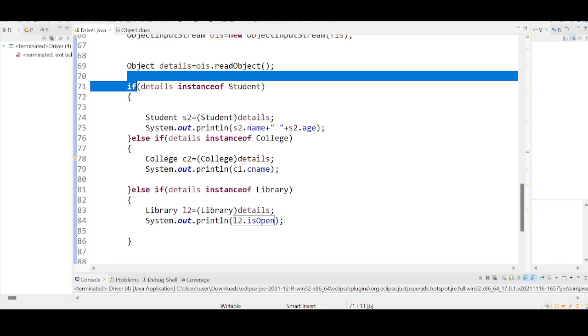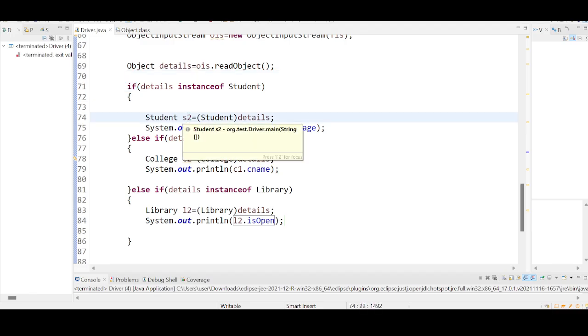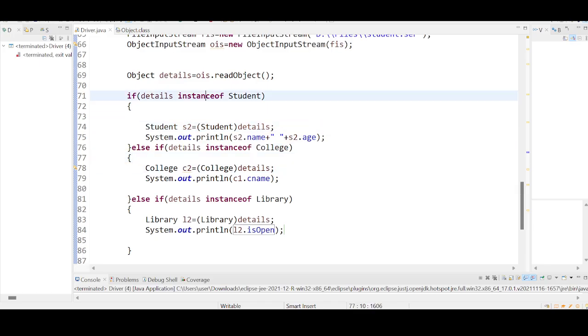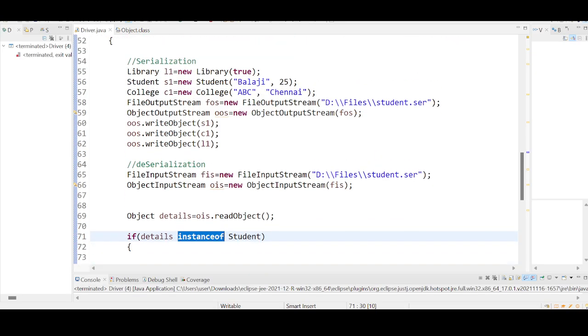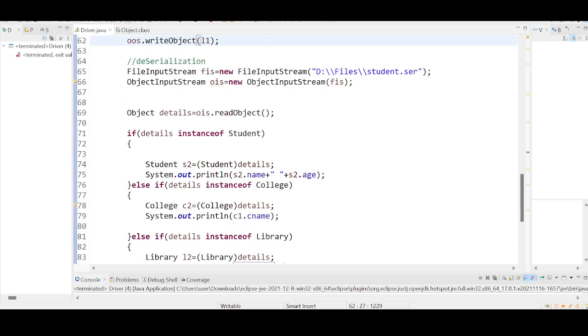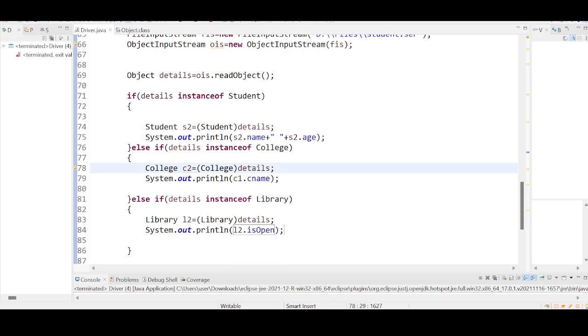this is the same as the thing we did before. Before, we were extracting the objects individually, but here we are just checking whether this follows the order: S1, C1, L1. You are extracting student here, the college here, and the library information here.